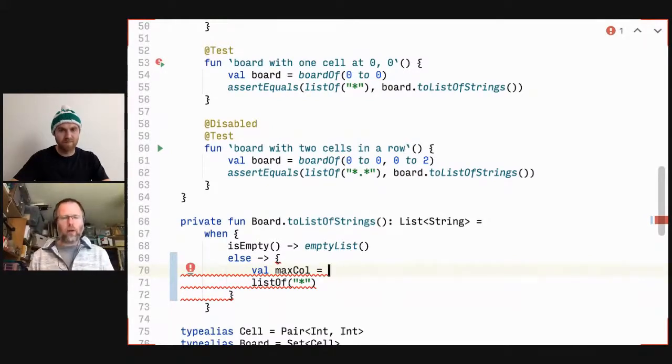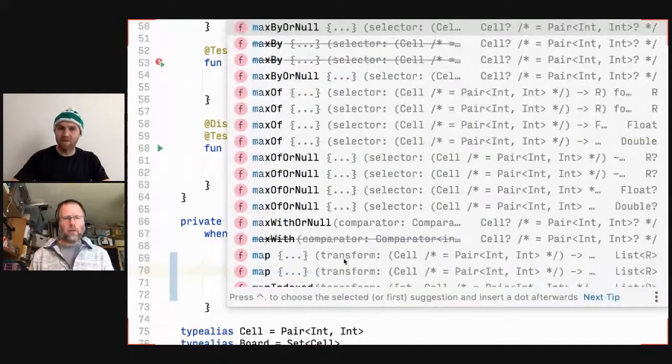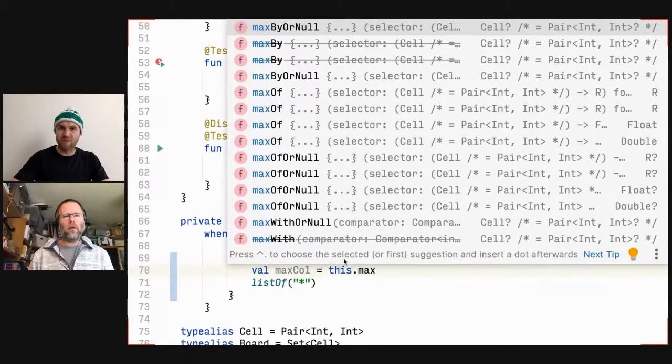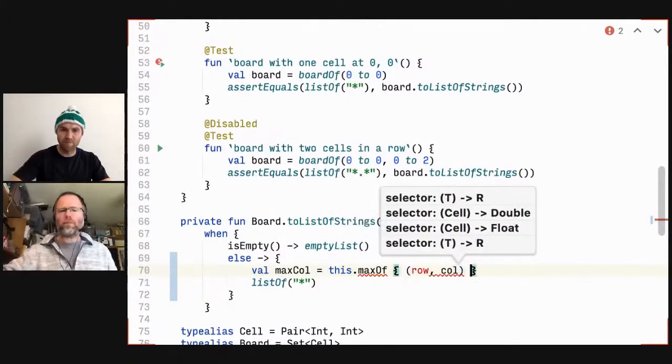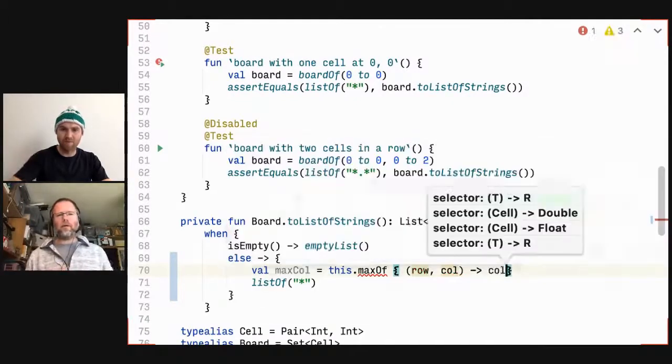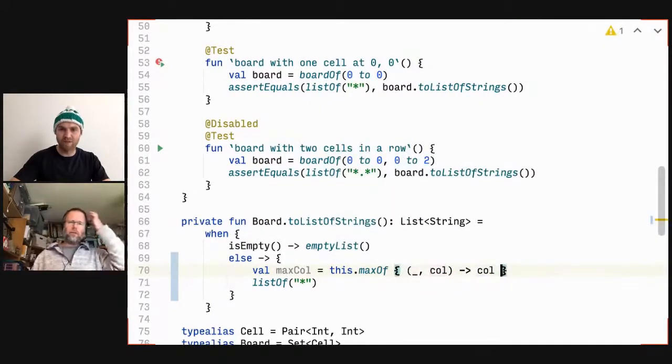So what are we doing? We're saying this dot max by of, and probably we want of, which is kind of a new function which will find the largest element and return the thing that we have. I can do it if you want. I'm pretty sure it's max of, because what we want is a column, right? And here we will have a cell which is row and column, and we want maximum column. Okay, is there a max of? I never knew that. Should we ignore this bit? That's like a new function.